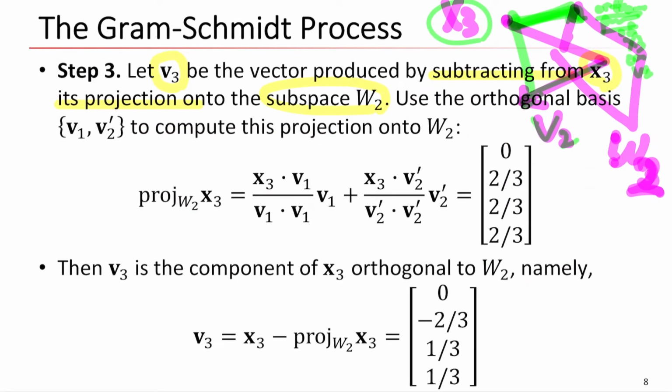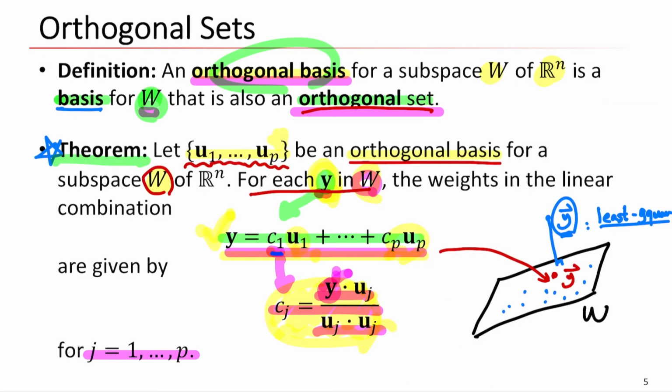So yeah, this is the way to find out the V3, right? To compute this one, we first find out this point. So it will be something like this, right? The orthogonal projection of the x3 onto the W2 space. Then how to find out this one? We can use the basis for the W2 space, or the orthogonal basis of the W2 subspace, right?